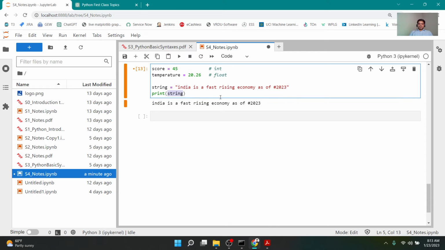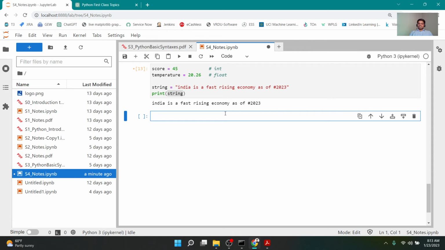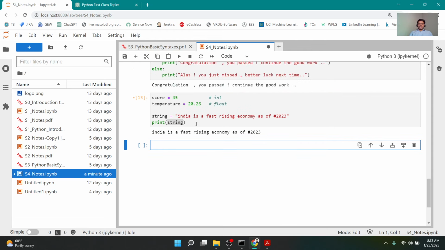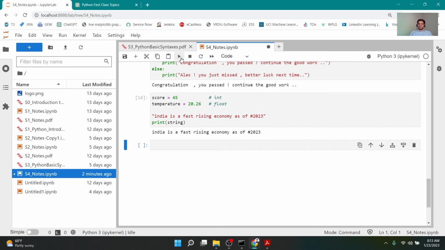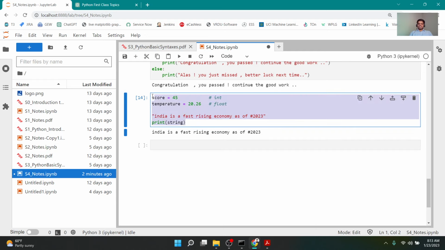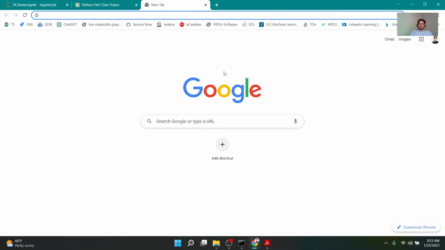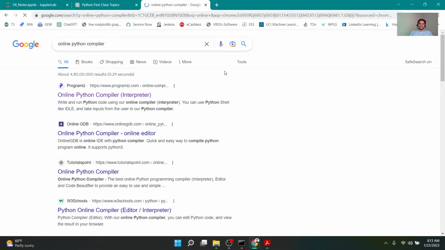Once we have learned string, another thing that we need to look at here is what happens if you're creating a content but you're not storing it anywhere. Ideally Python is going to ignore it. If I run this, it's a Jupyter notebook, here there's a different thing, it works, but if I go to any online compiler it is not going to work. Let me show you guys.